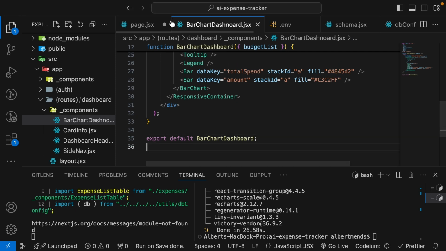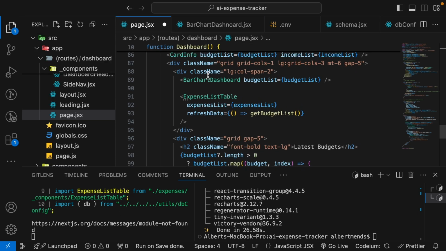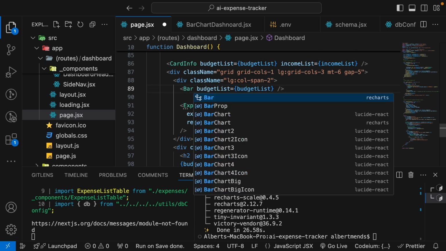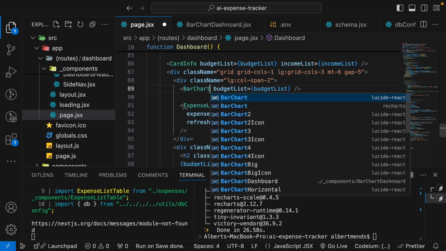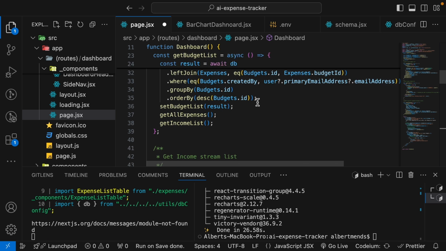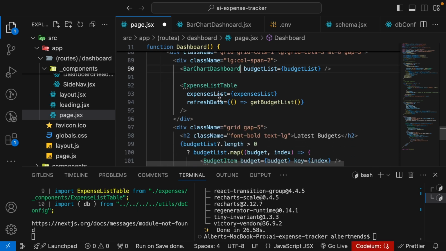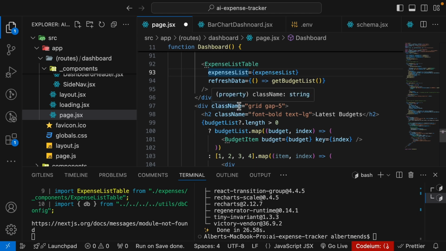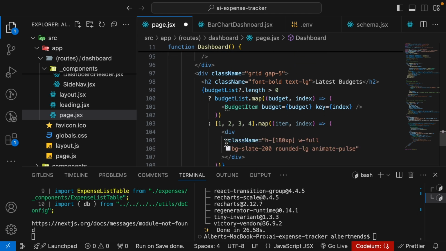So now we can call the BarChart, we can import it at the top there. So BarChartDashboard. So we have that imported at the top here, and we can create our expense table and the budget item before we test it out.